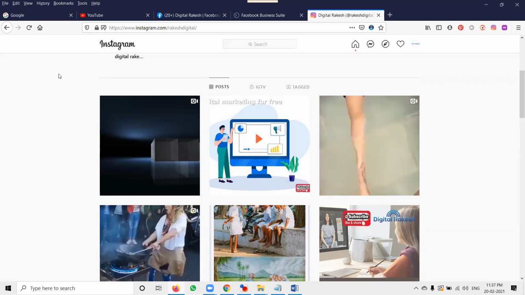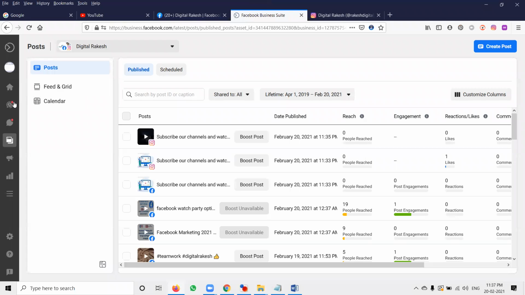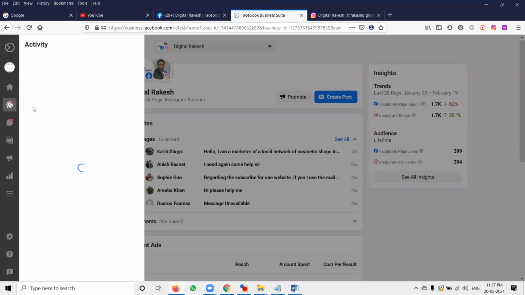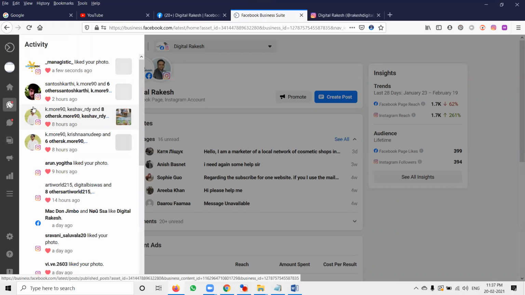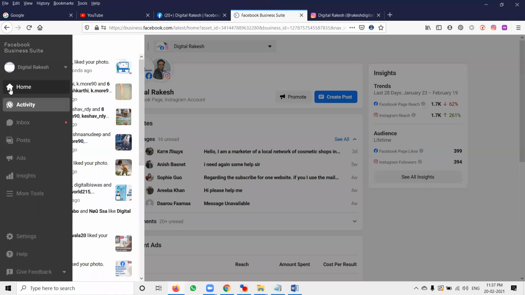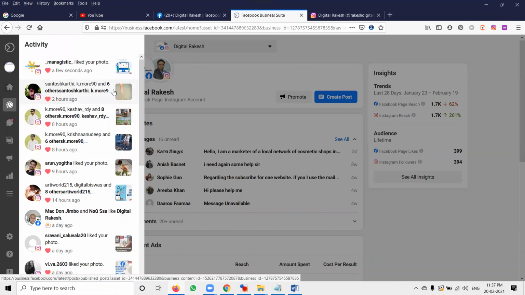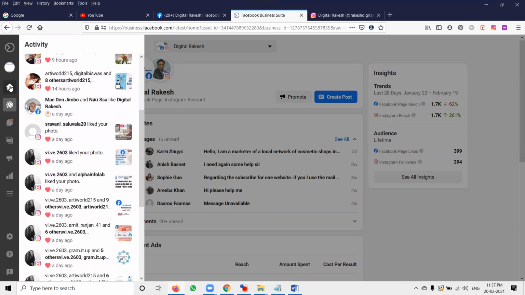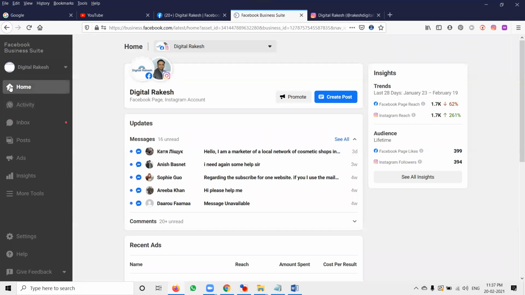Facebook Creator Studio can be used for uploading, and Facebook Business Suite also. But in Facebook Business Suite, we can create ads, see the page, insights, inbox messages, and check every activity in one option, like who liked your messages, everything. All this is found in the option called Facebook Business Suite. We can use this feature on desktop and mobile also. So you can easily post content using the Facebook Business Suite option.